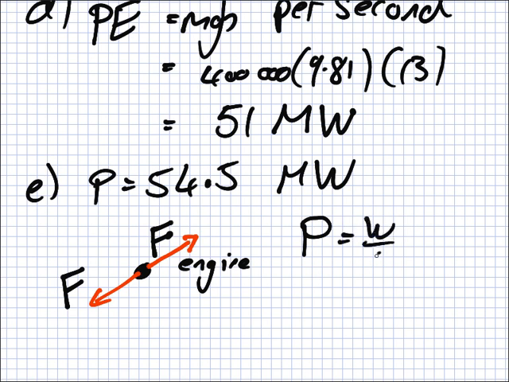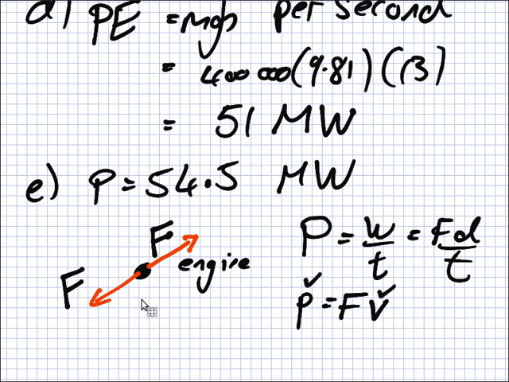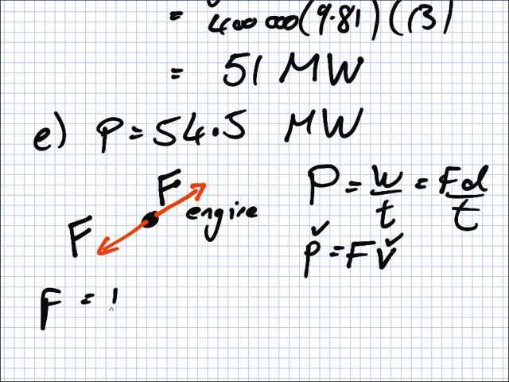Power equals work over time. Work equals force times distance over time. Now, because it's moving at a constant speed, the distance over time is the velocity. Okay, sorry, it took me a second to process that. That was the trick we did last time. Remember that question I had of the car going up the hill? Yeah. We know this. Okay, great. So we want to get the F. F will equal P over V.